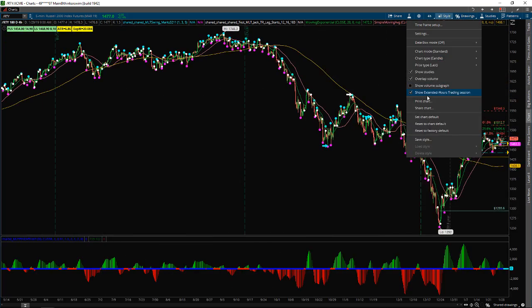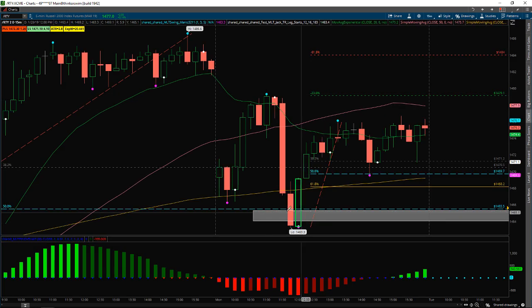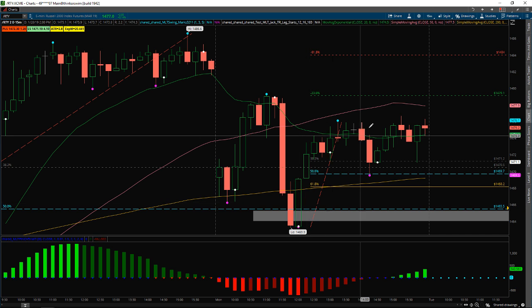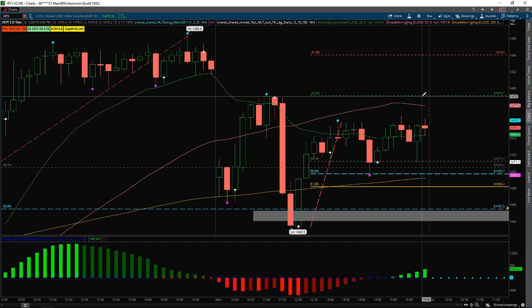Now with the Russell, I'm going to go to a 15-minute chart and get rid of the extended session here. I'm going to show you something that happened near the close. The Russell traded the most aggressive halfway back long. Let us remember that the Russell is the best performing market over the last 5 days. The negative 23% profit target off the halfway back of lows here is 1479.